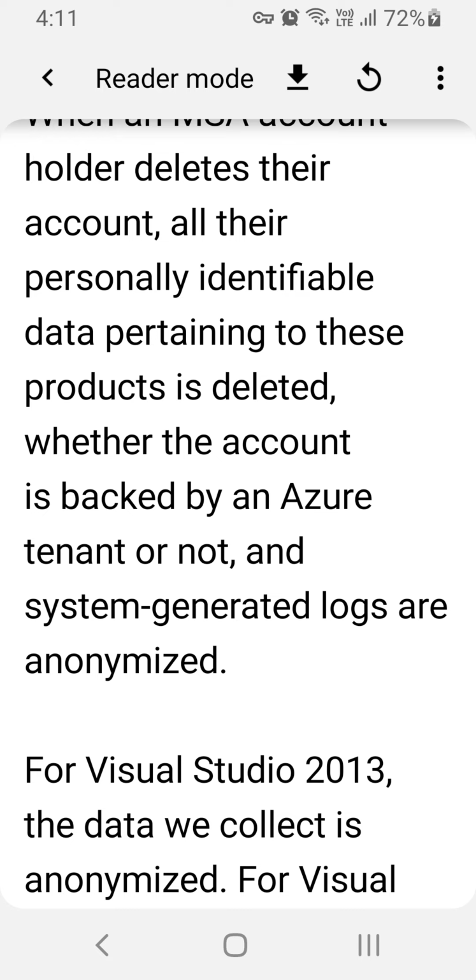We will then work directly with Vanilla Forums to process this request. Delete. Xamarin Forums are hosted by a third party, Vanilla Forums. To request deletion of your personal and public data, users should contact forums@xamarin.com, monitored by the Xamarin team. We will then manually service the user's personal data deletion request.